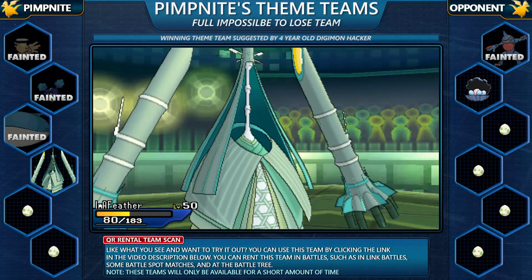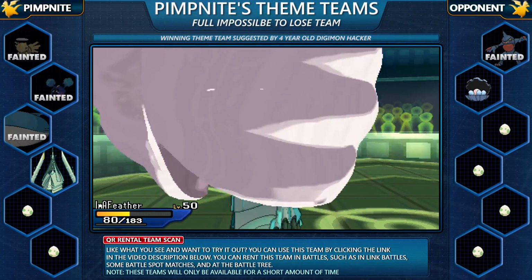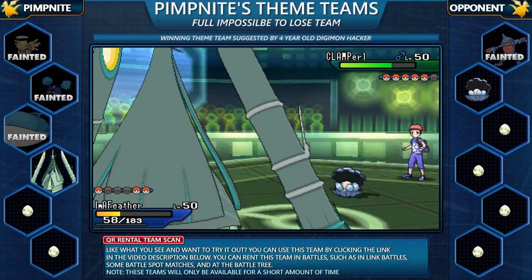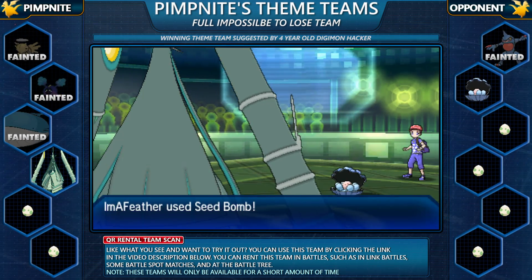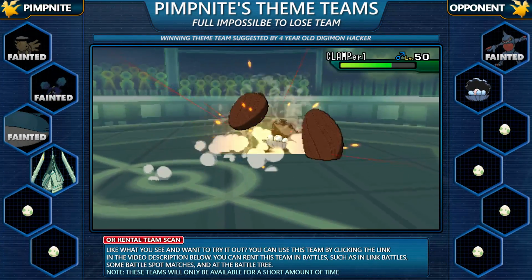I'm not too sure. And anyway, I'm going to get clamped in here. So I think it's like a bulky Everlight Clamperl set. I'm not really sure, but Clamp is a really strong move too. Now, I've also got a very similar set on my Clamperl too. I like to run Clamp on mine.